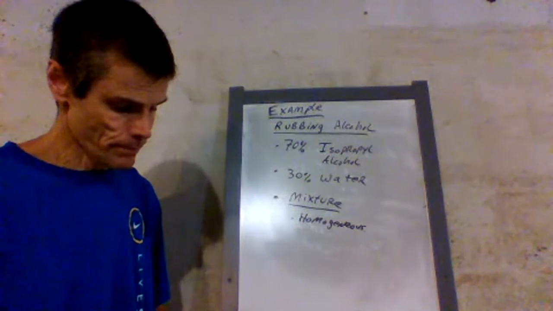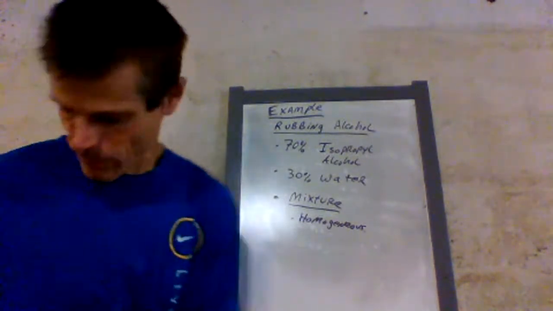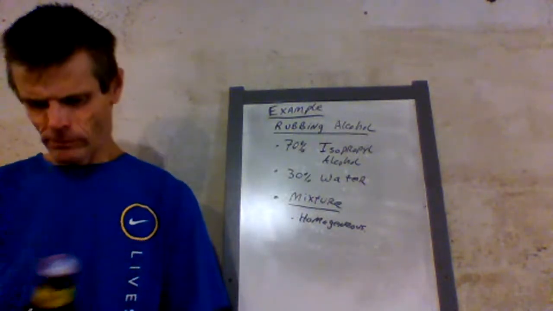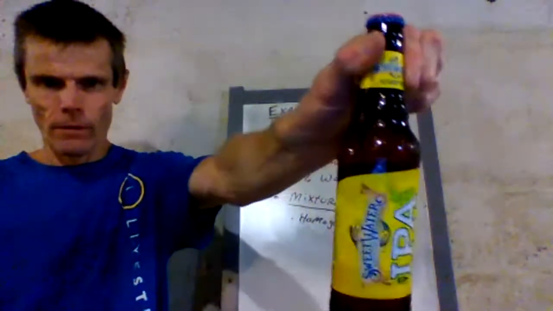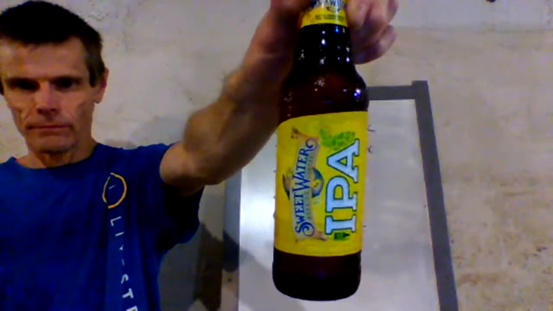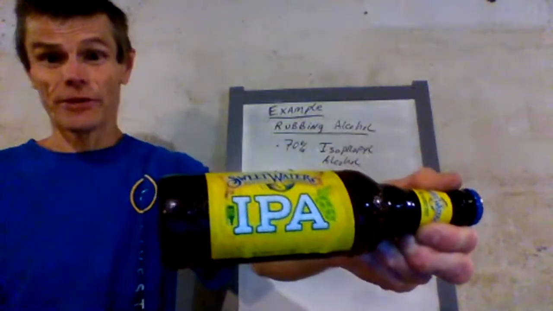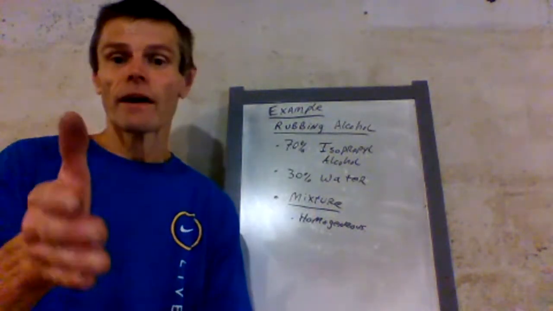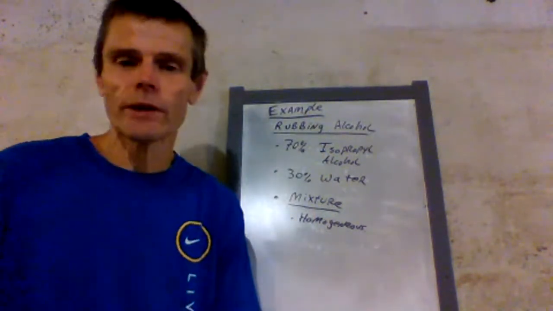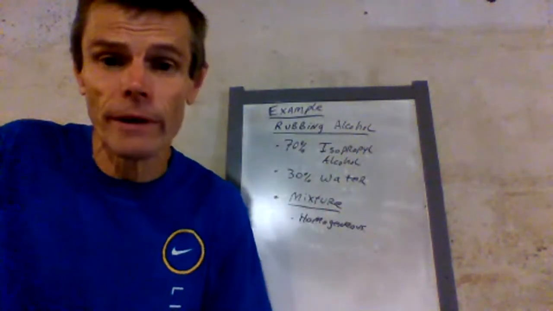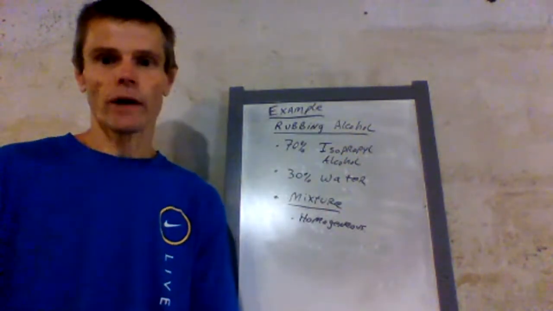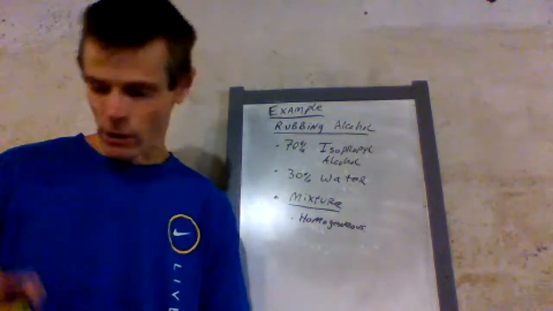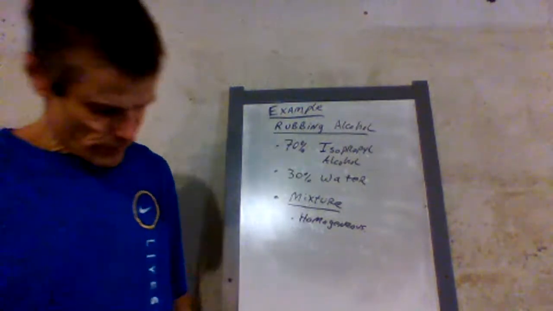So far, so good. Let's try one more. Now we're going to have some fun. Bottle of beer, IPA. This is a different IPA. So what do y'all think? Okay, do it yourself at home. Take a bottle of beer and open it up. Try it. If you have a bottle of beer, it'll work. If you have a bottle of soda pop, it'll work also. Try it.